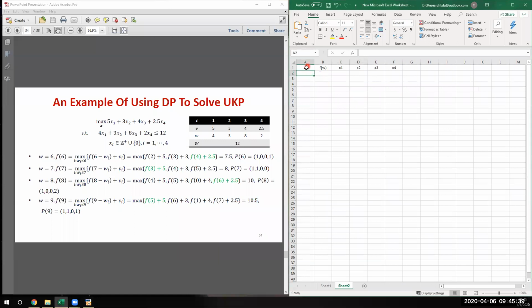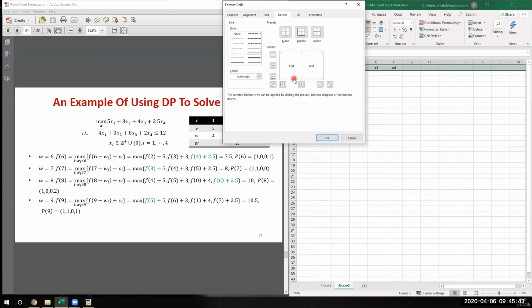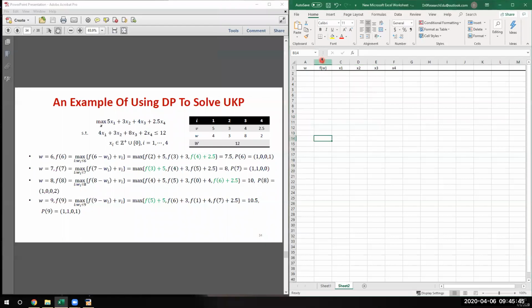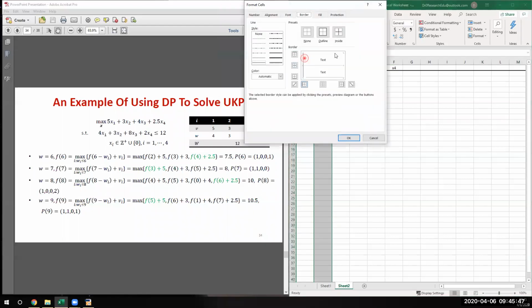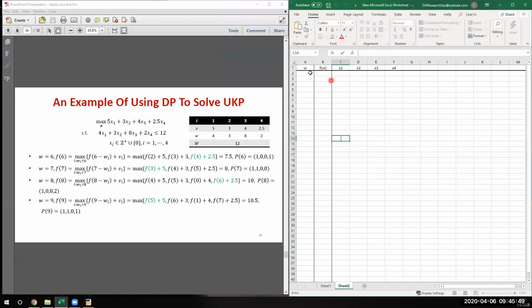Initially, my small w equals 0. This gives me a solution 0, 0, 0, 0, and the value is of course 0. What I mean is this. My i equals 1, 2, 3, 4.